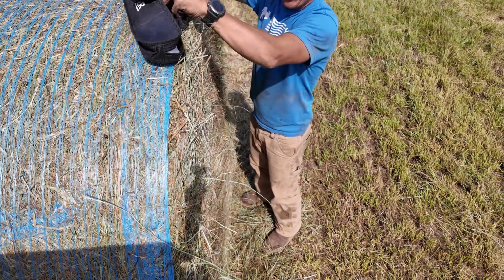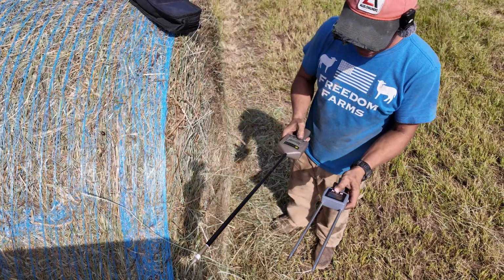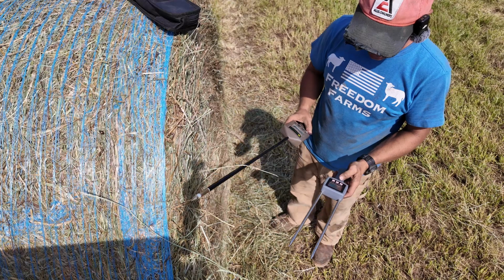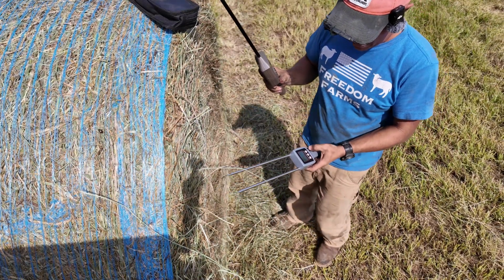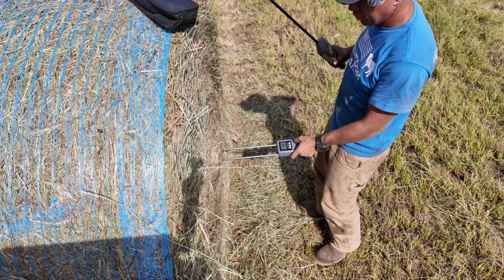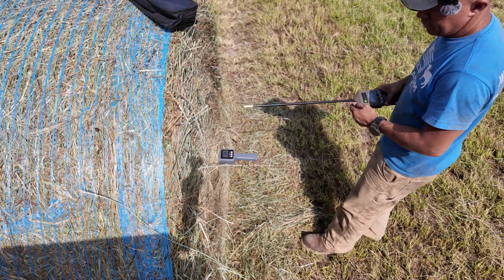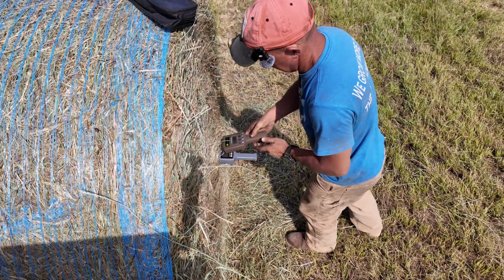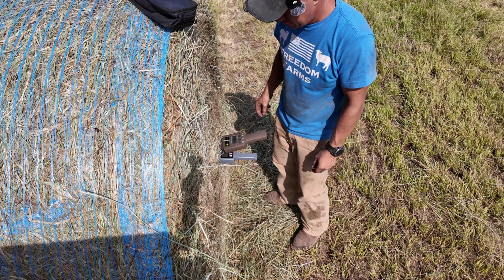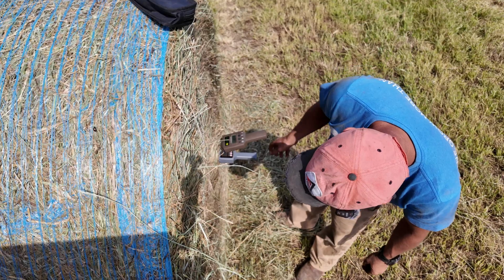So we're getting everything set up again. So again, we're going to turn them both on. We will zero the TK100. And we're going to put them both right here at the center. Letting them both fall down.